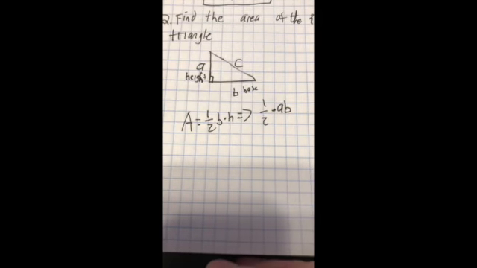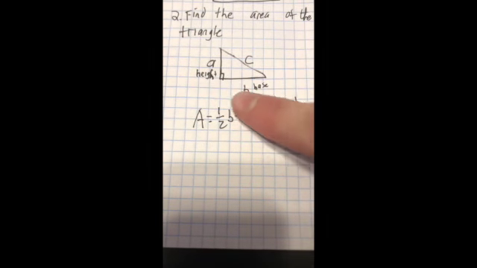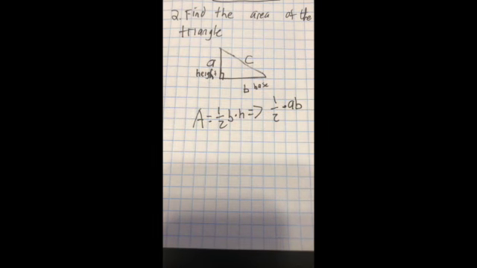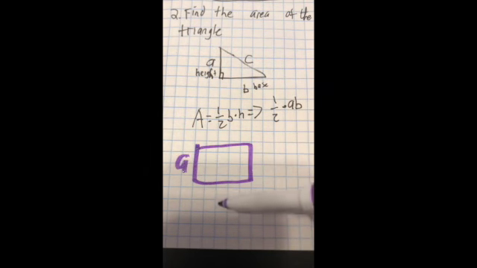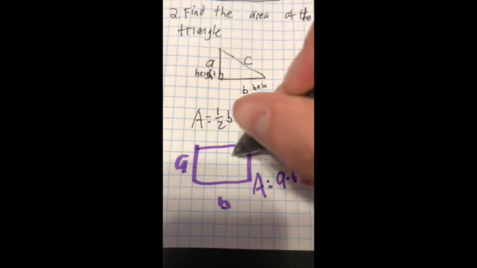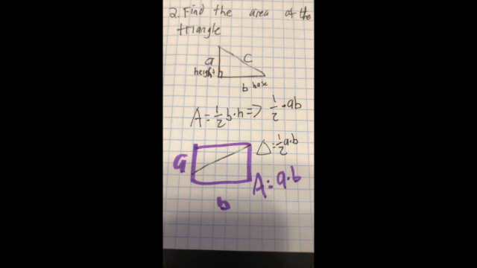And this triangle is really only confusing because of the a and the b and the c. So the area of a triangle is, remember, just 1/2 times base times height, because base times height would be the rectangle. Like if I had this rectangle that was a by b, the area of that would be a times b. But the triangle is 1/2 of that. So the triangle needs 1/2 of the area. All right, this is a little geometry refresher.